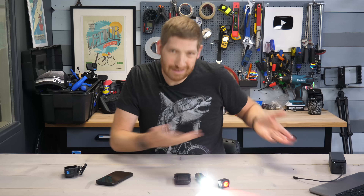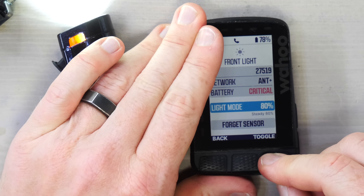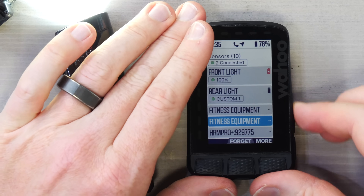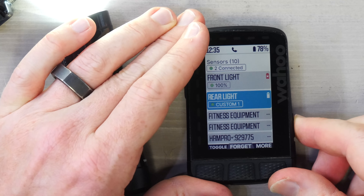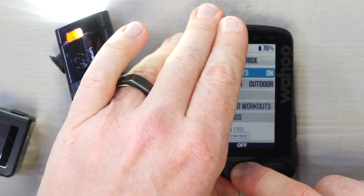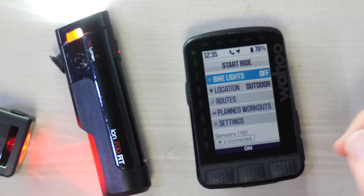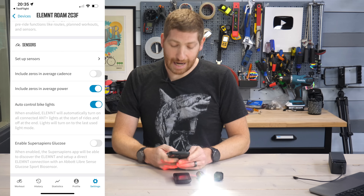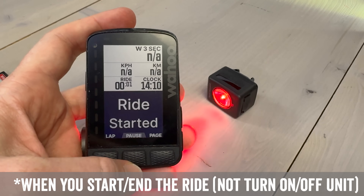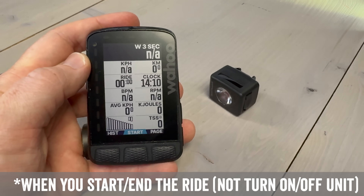The front light battery is at critical — it's on life support — but the same mode control is right there. Toggle it: now it's in blinking state, now steady at 80%, now 20%. If you go back to the top of the sensors list, you'll see you can control all bike lights at once — all bike lights off, all bike lights on. Also in the Element app, there's a new option called 'Auto Control Bike Lights,' which automatically turns on the bike lights when you turn on your Element and turns them off when you power off your Element.